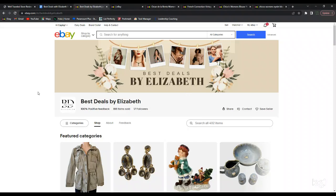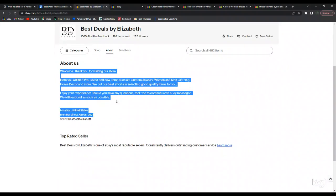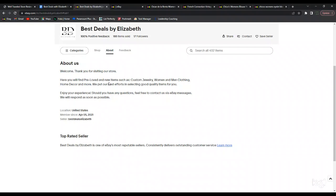First things first, I love that you have a very cohesive brand. I love every time I see a really cool banner with a cool individual logo. It's not just something that you picked off from somewhere else. It looks like it's something that you had made or made yourself. I love this blurb about you, that you're finding homes for pre-loved items.